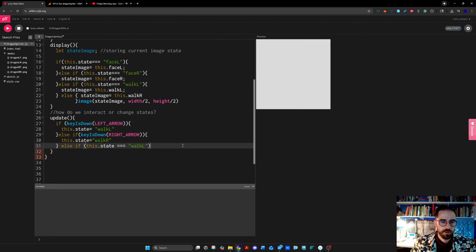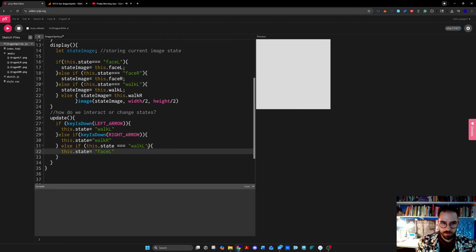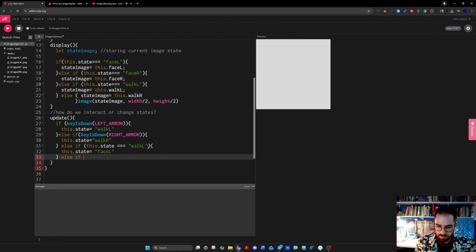There we go. Then once you have walk L, obviously you'll be facing left, so that means that we need to create something that reflects that. This dot state equals face L. And then you do another else if for the right side. This dot state equals walk right.